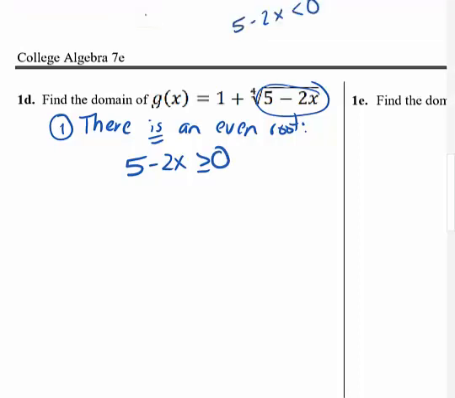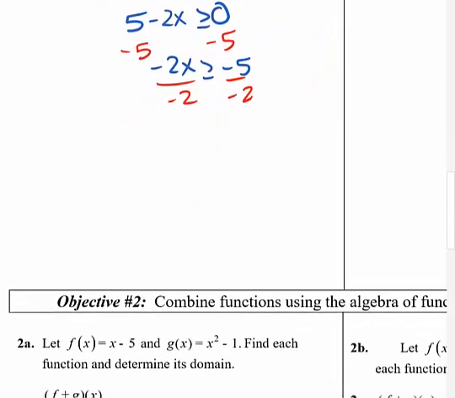So I'm going to solve this inequality, move everything over, get x by itself, and this will tell me what x values are good. So I'm going to move the 5 over. Subtract 5, and we'll have negative 2x greater than or equal to negative 5. And then last step would be to divide by negative 2, but I wanted to throw a negative in there on purpose, because remember, if you ever, in the course of solving an inequality, divide or multiply both sides by a negative number, you actually have to flip the inequality, make it go the opposite way.